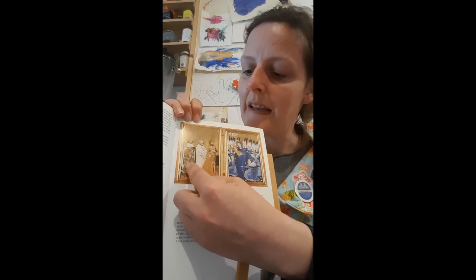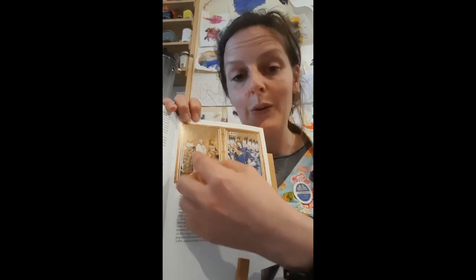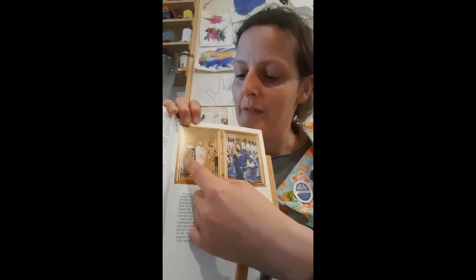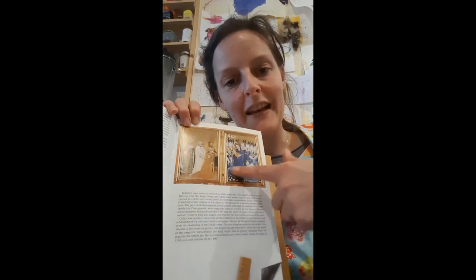The three saints are: St. Edmund on the left-hand side of the painting — each one of them is holding something which tells us who they are. He's holding an arrow; this arrow is how he was martyred, he was shot with an arrow. In the centre we have Edward the Confessor, who is buried in Westminster Abbey — you can still see his tomb today — and he is holding a ring in his fingers, which was his symbol. And then the last one, holding a lamb, is John the Baptist. If you look at their hands, they're all kind of pushing Richard over towards the heavenly sphere, introducing him to heaven.